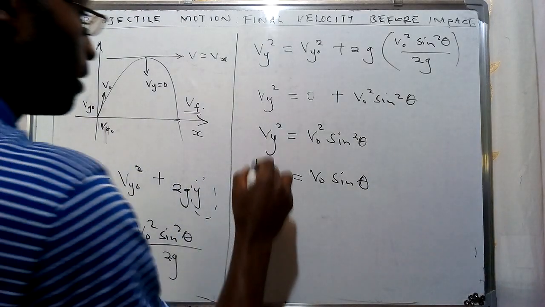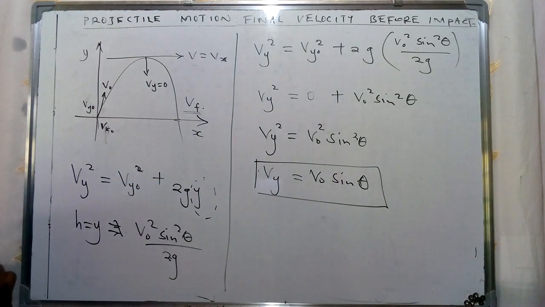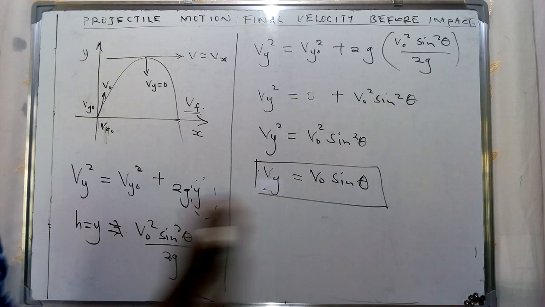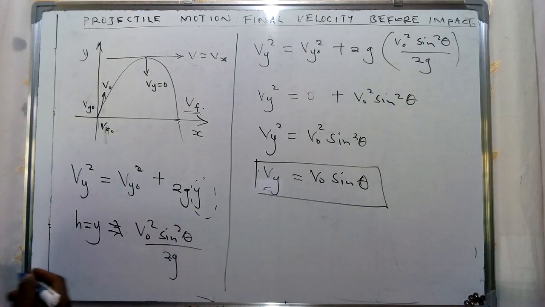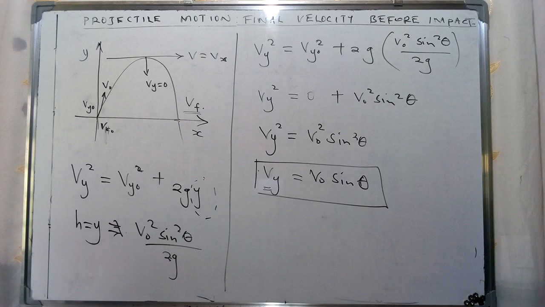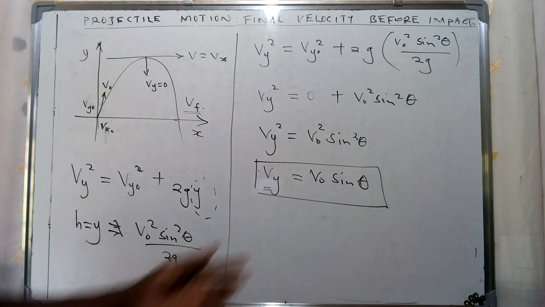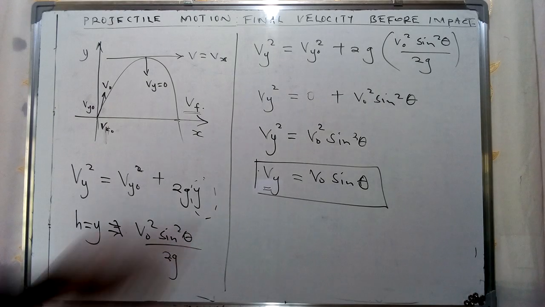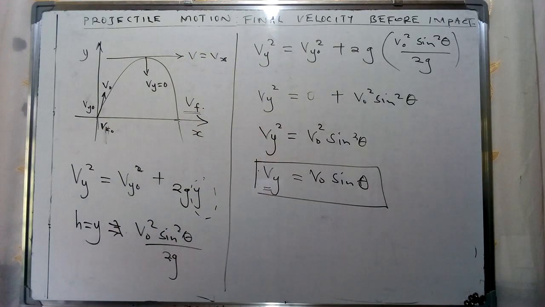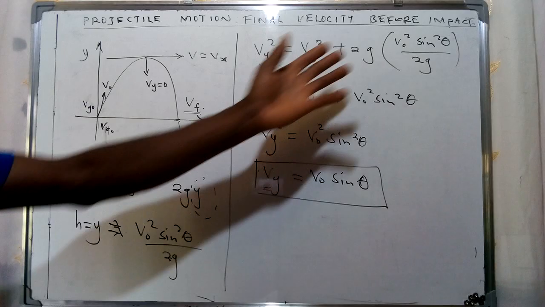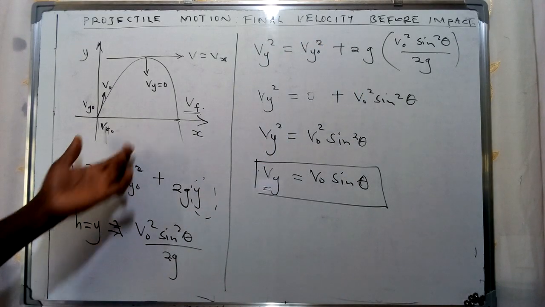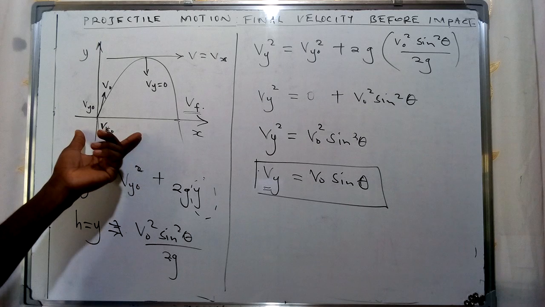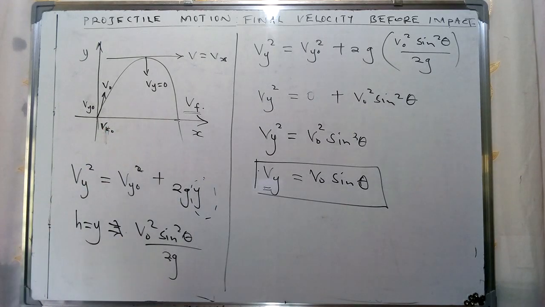And in our previous discussion, this representation is giving us the y component. And therefore we see that the final velocity for this one is basically equivalent to the initial velocity, which is the velocity of our launch. And therefore, that's the final velocity with which this projectile is going to impact the ground. So this is equivalent to the initial velocity of our launch, which is the final velocity with which this projectile hits the ground.